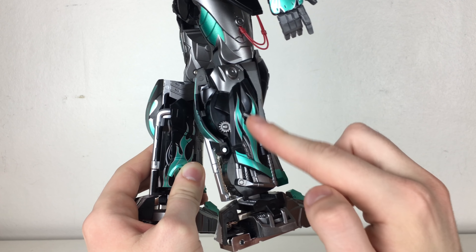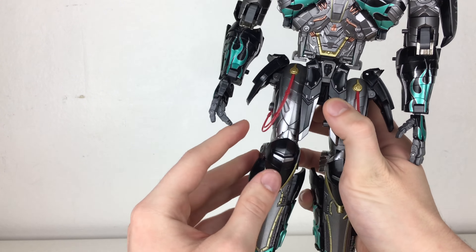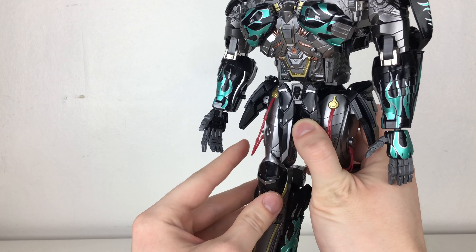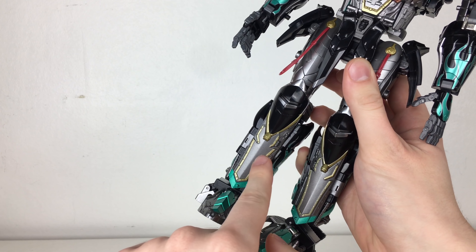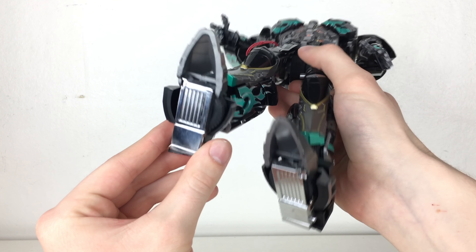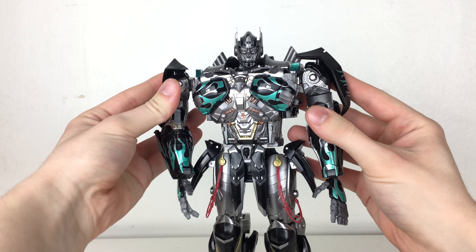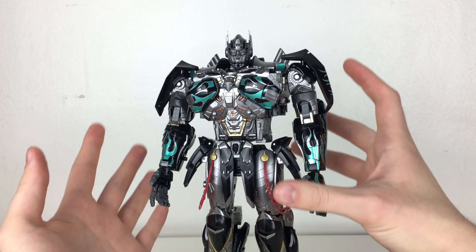There is some nice detailing on the sides of the legs including lots of mechanical components, and the flame detailing is also really nice. We've also got these extra pieces on top which could have just been painted on, but it's nice to see them as extra pieces as they look rather three-dimensional and give a sense of realism to the character. The shins have also been painted really nicely, and even the toes clean up incredibly well. Overall for detailing, I think this figure really does look incredible and evokes a sense of masterpiece quality.